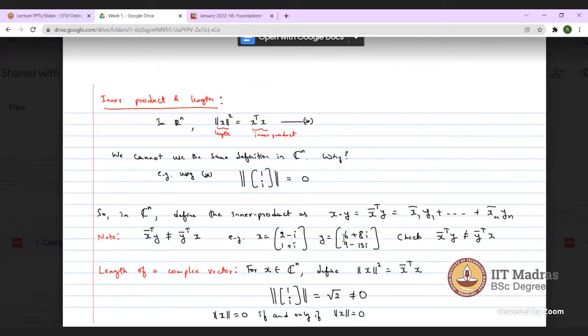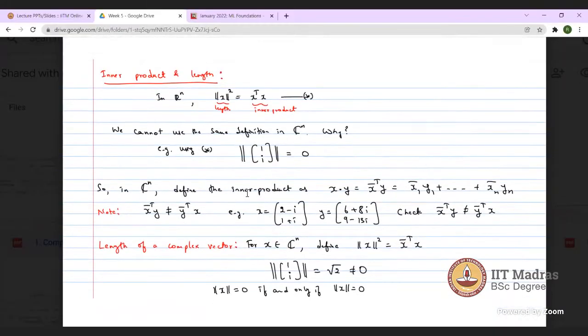Okay, so when we have these two vectors and we're going to find the inner product of x dot y, we need to find the conjugate of x and then transpose it. Then we can multiply it by y. By doing so, we'll be able to convert this into a single dimension. The overall purpose of this dot product is converting the multiple dimensions into a single dimension, right? So that we'll be able to find the value or length.